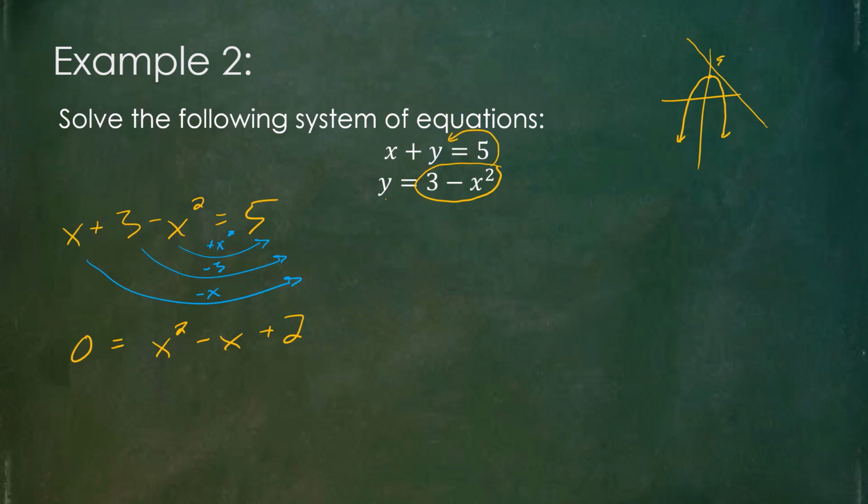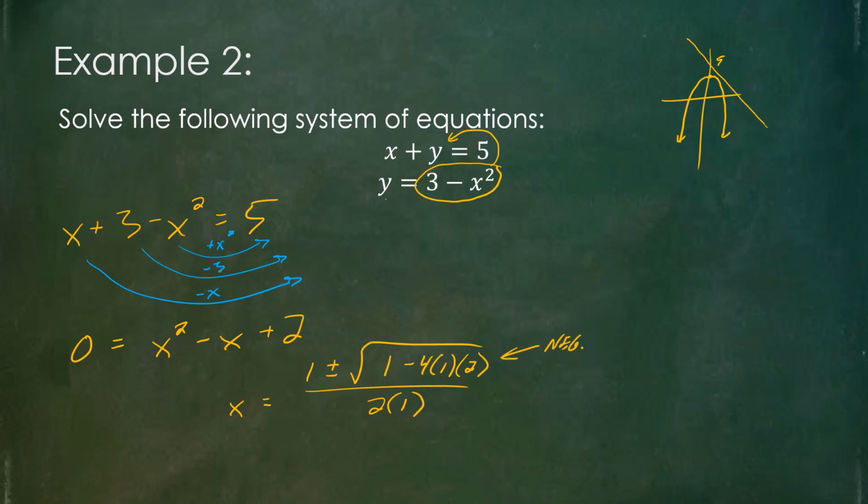I can't think of anything that will multiply to a positive 2 and add to a negative 1. So at that point factoring doesn't seem to work, so I'll go with the quadratic formula just to see what we get. So that would be the opposite of b, so that would be negative 1, so positive 1, plus or minus the square root of negative 1 squared is 1, minus 4 times 1 times 2, all over 2 times 1. So right now we can already see on the inside we've got 1 take away 8, which is going to come back negative.